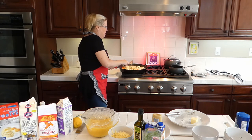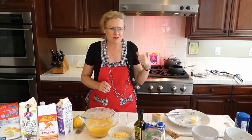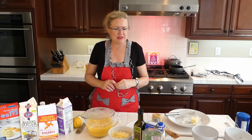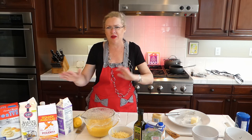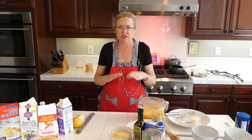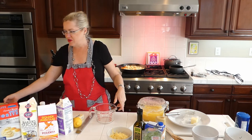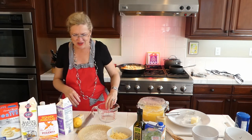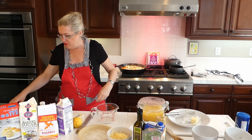I'm using my big mama cast iron pan today. While the chicken and veg are going, we're going to start on the pie. I'm making chicken tarragon polenta pot pies, and I've also got my pie shell ready — I slaved over it straight out of the freezer section. I have the water boiling back here for the grits, which we're using for the dessert pie, and the polenta for the pot pies.